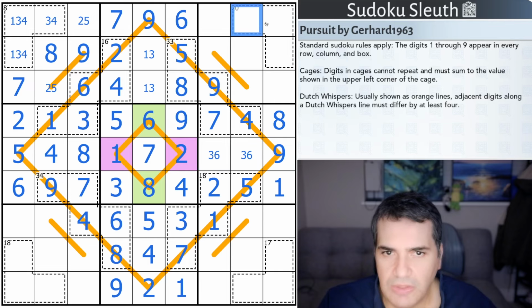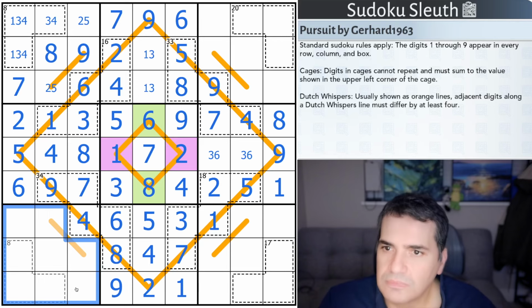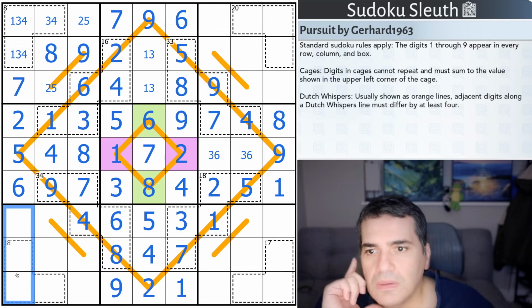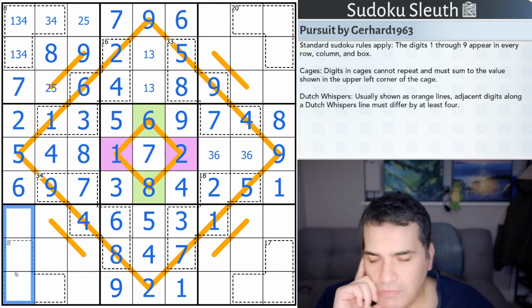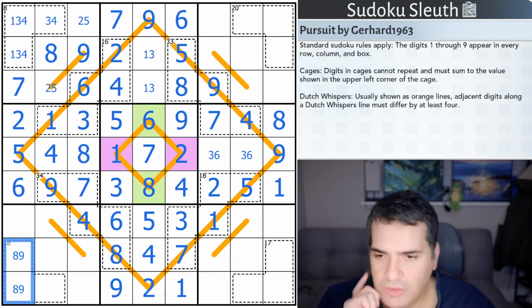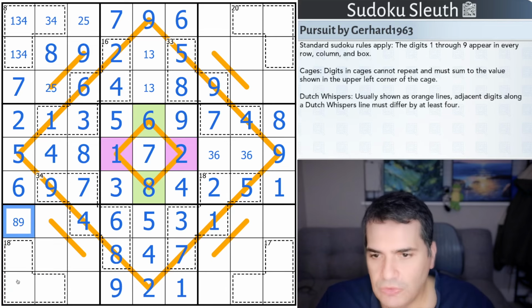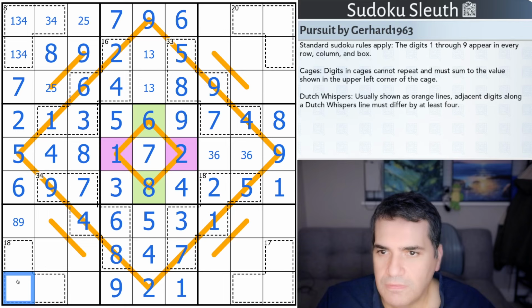18 cage. I mean, these cages in general, I'm sure they're going to be helpful, but they're not my first choice to tackle. So in the column, I haven't placed 8 or 9. And it can't be inside the 18 cage, adding up 17 with a 1 in here, because that's not allowed. So essentially, one of the 8 or 9s is in here, followed by another 8 or 9, with one of, well, it's not 4, 1 or 3. Yeah, this is tricky.